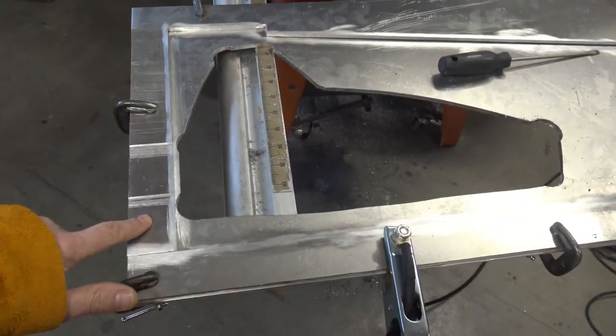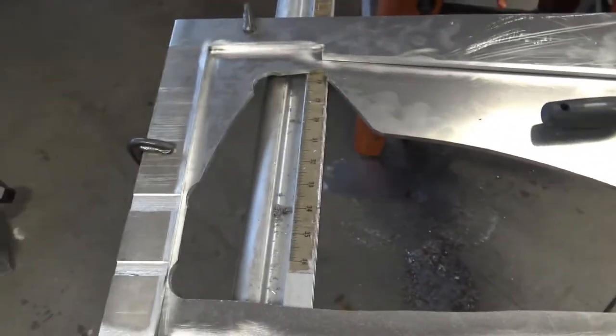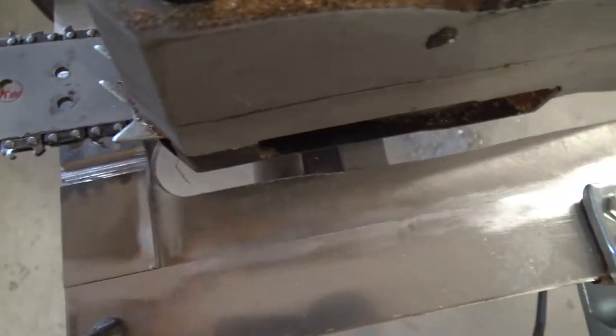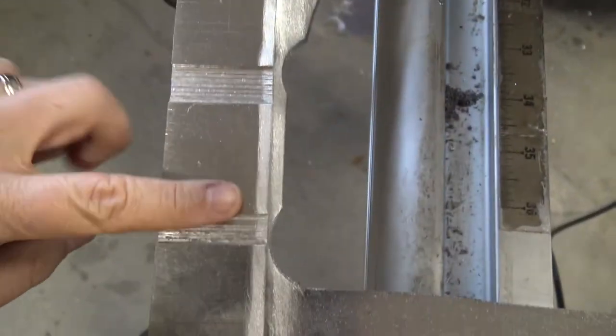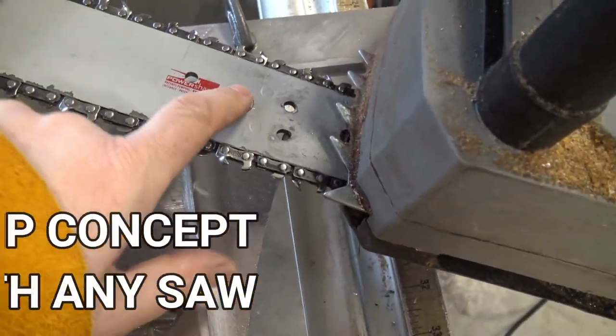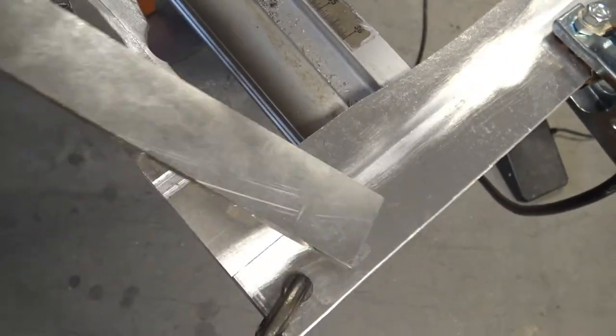This is going to be the piece of aluminum that's going to be holding the chainsaw. You see, this is the chainsaw here. Basically, what I did is I cut out a shape of the chainsaw so it can actually fall through. Then I've got these two holes here, which will be drilled through this piece, and this is grooved out so that the chain, which is a little wider than the bar, can run through here. Then I have a similar piece for the top that goes on top.